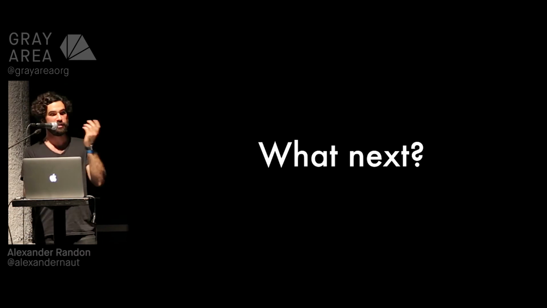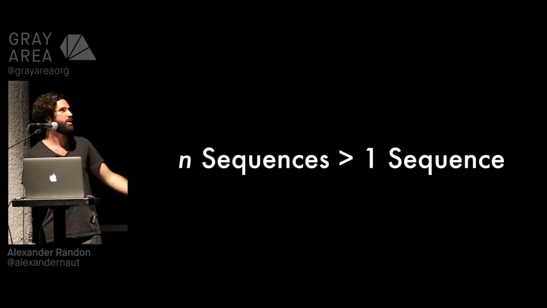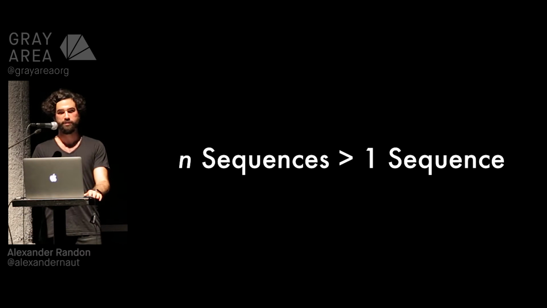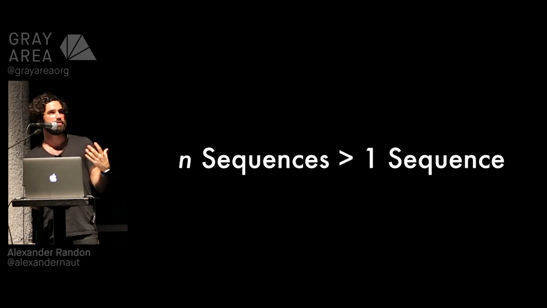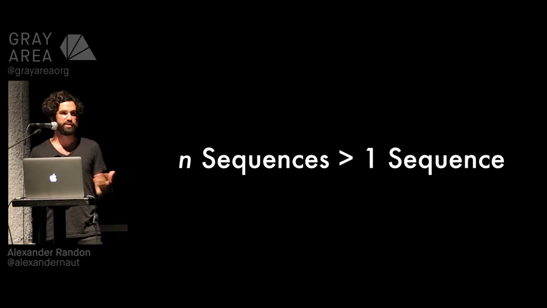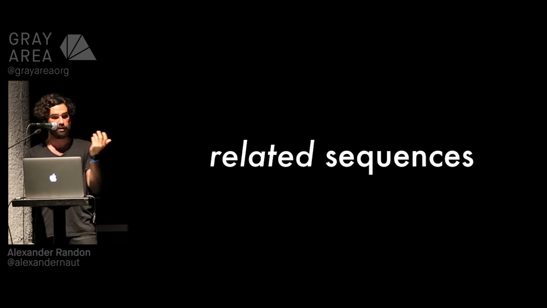And I thought, what's cooler than one arpeggio would be two arpeggios or three arpeggios. So n sequences is greater than one sequence. The sequence can be an arpeggio or a chord or whatever you want the musical sequence to be. So I had this idea that I wanted to do something with more than one sequence. But I wanted those sequences to be related in some way. Otherwise, you'd just be making another digital workstation or Ableton Live or something like this. So I wanted the sequences to be related. But then I thought, related how?